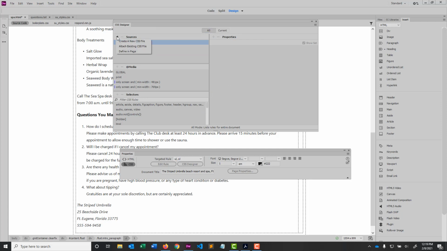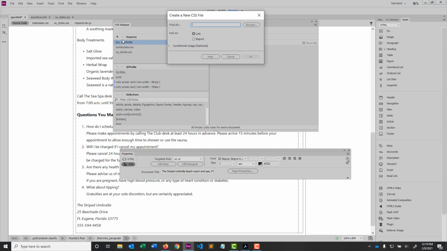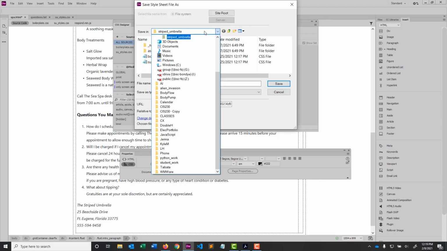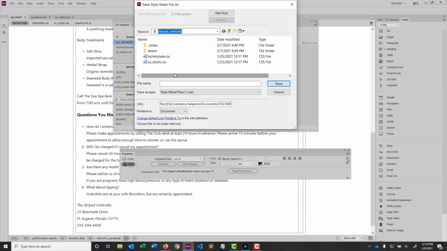I'm going to click on plus and create a new CSS file, and then I have to browse to my striped umbrella site. For me, that is on my desktop in CIS 230 and then in striped umbrella. I'm going to type in headings, and I don't have to type .css because the save as type is here.